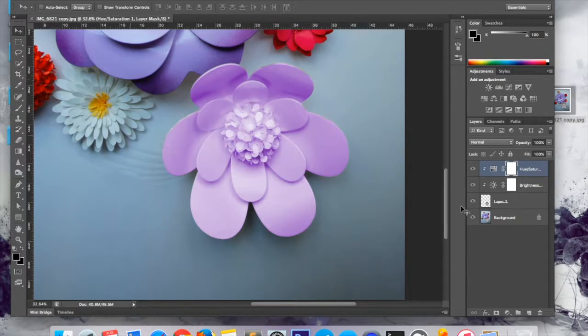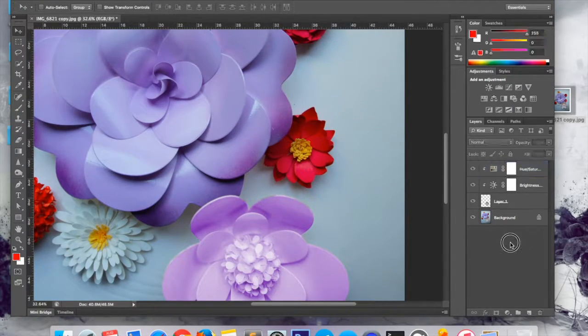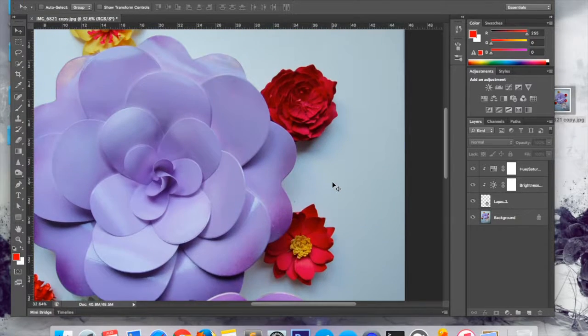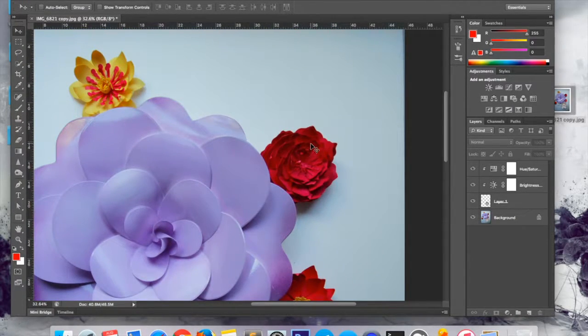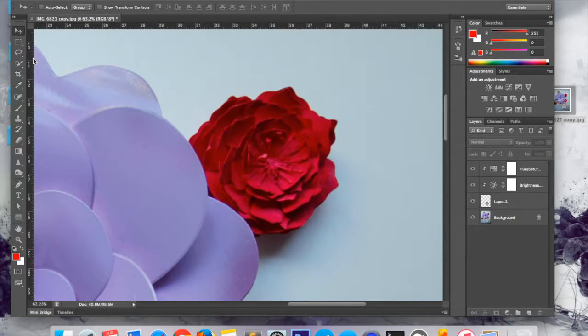Okay, so we're done with this one. Let's move on to the next flower. You don't really have to care, but always make sure which layer is selected. Right now nothing is selected. We're gonna select this red flower, so I'm just gonna zoom in a little bit more.